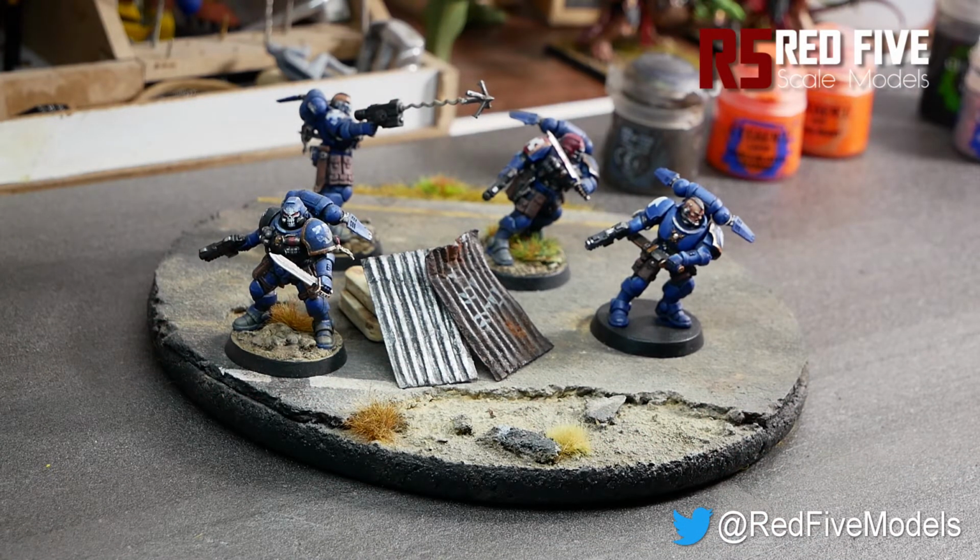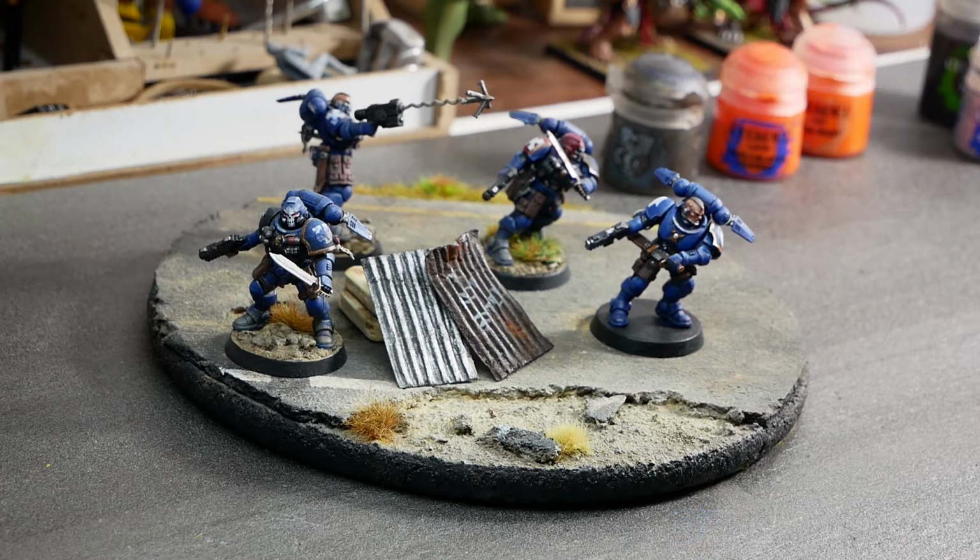I just thought I'd do a very quick tutorial on how to go about making some corrugated iron sheeting for dioramas, figure builds, Warhammer builds, things like that. Very quick, very straightforward. Hope you enjoy.